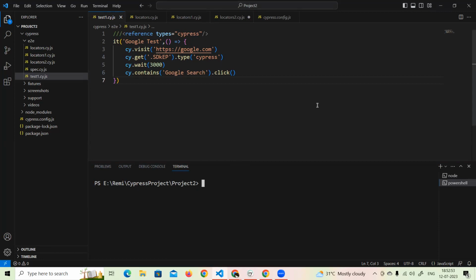So now, if you want to run in a command line mode, what I have to do is go to the bin folder. Actually, I need to refer to my bin folder. I'll just copy this location, considering this is the location of my project. I'll go to this location, project 2. This is my project 2.